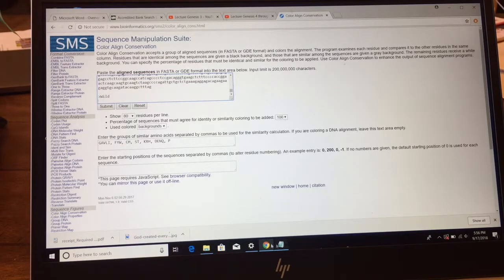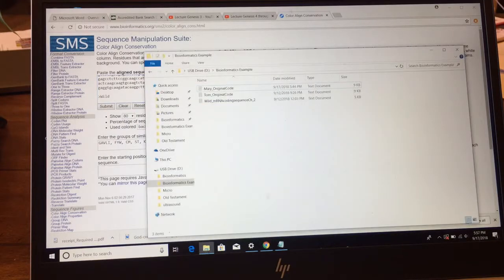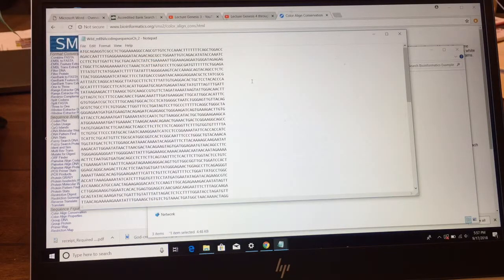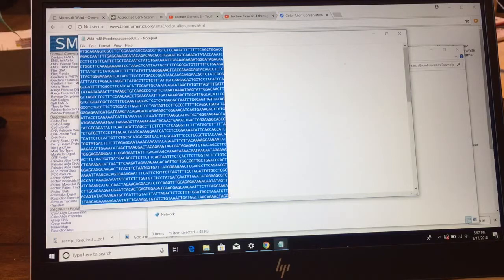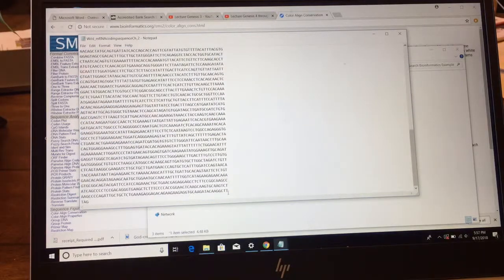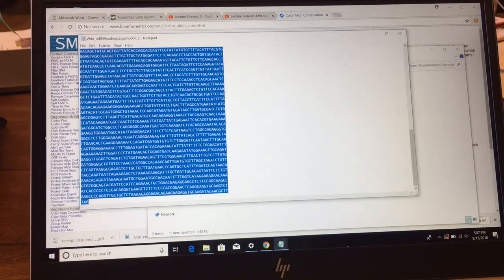Go to my file, wild, open it up. The fact that this is all uppercase doesn't matter. Scroll down and make sure you get the very last of it.